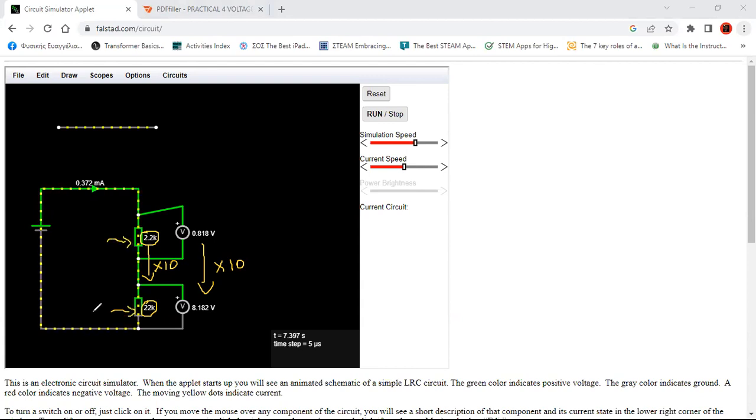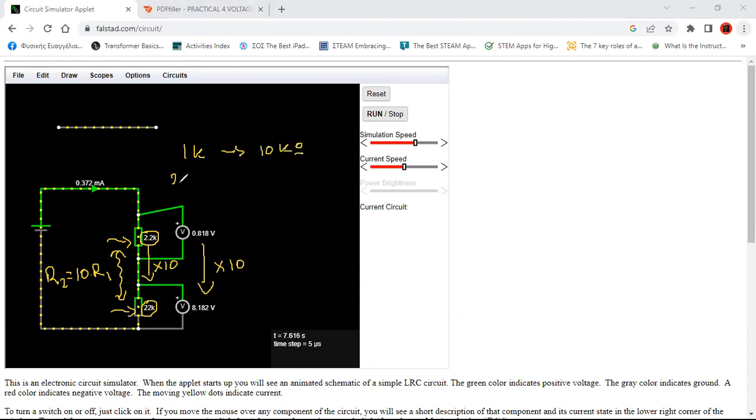So you see that I don't care about the value of the resistor, but I care about the relation between these values. The relation is that R2 is 10 times R1. Before we had 1 kilo ohm become 10 kilo ohms.